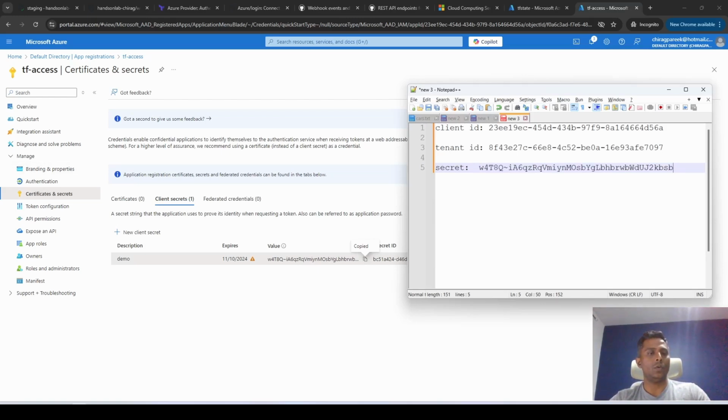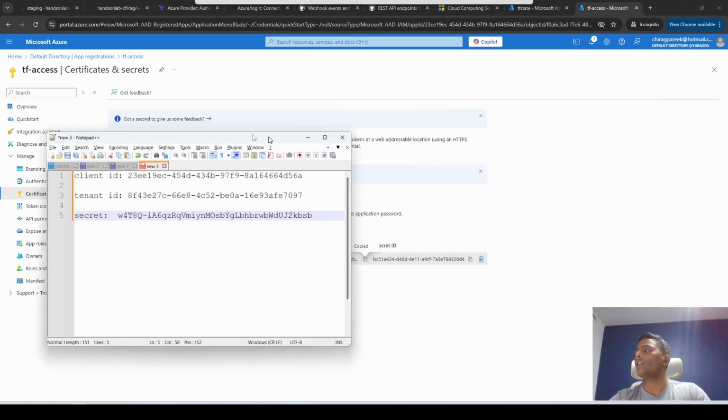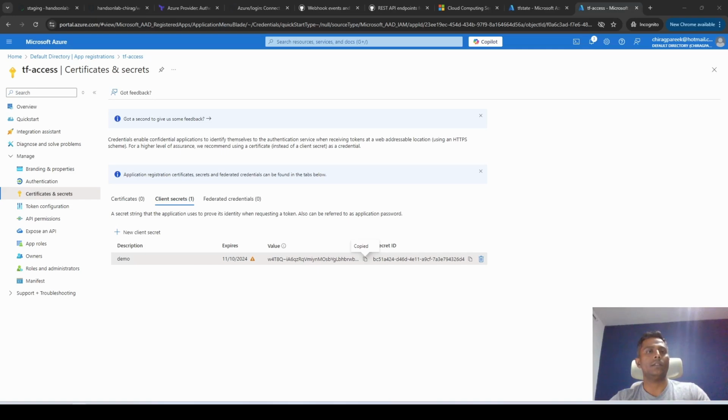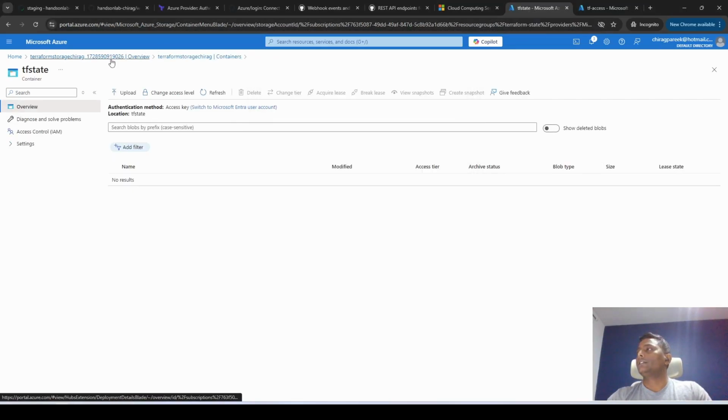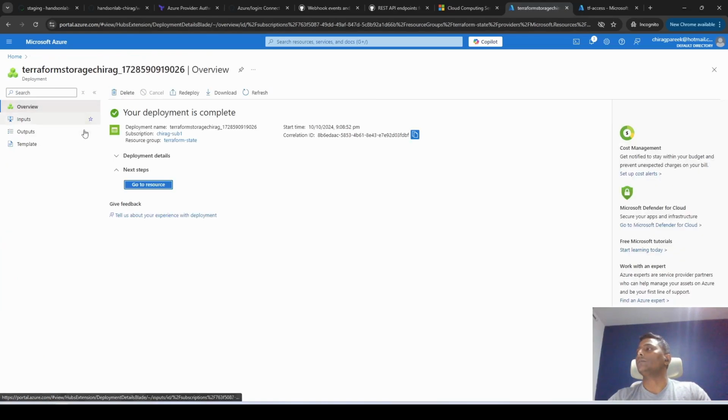So let me just quickly remove this, and oh, okay, we also need a subscription ID. The subscription wherever the state file is going to live, so I'm just going to quickly copy that as well for our purposes.